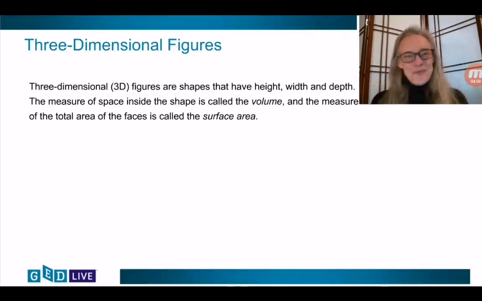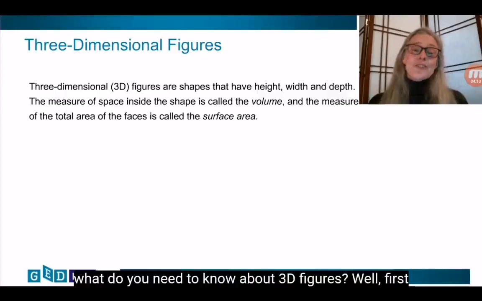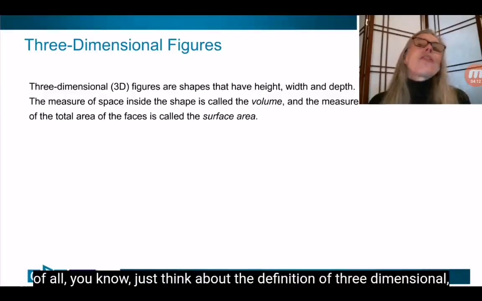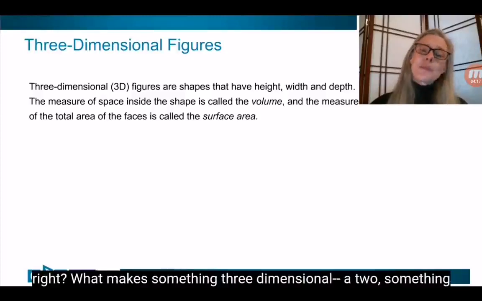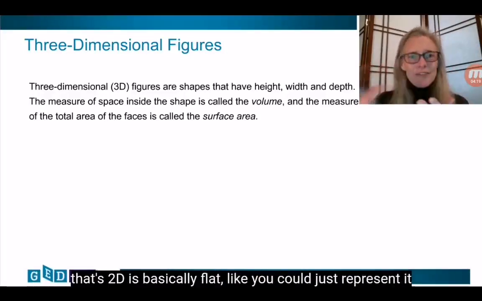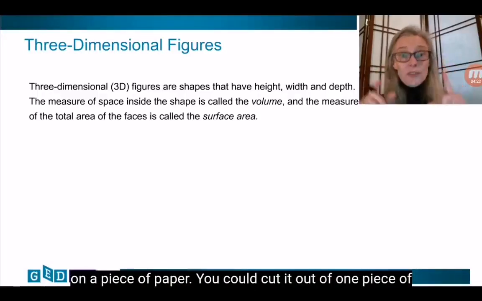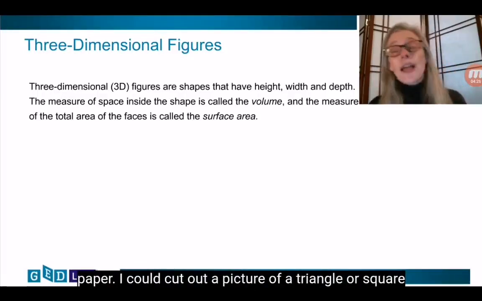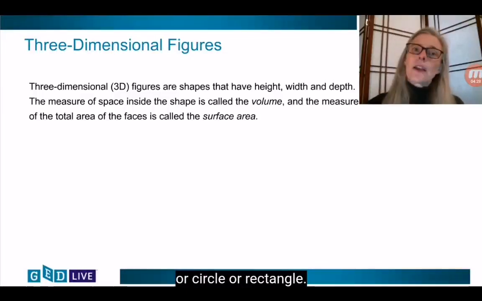So what do you need to know about 3D figures? Well, first of all, just think about the definition of 3-dimensional, right? What makes something 3-dimensional? Something that's 2D is basically flat. Like you could just represent it on a piece of paper. You could cut it out of one piece of paper. I could cut out a picture of a triangle or a square or a circle or a rectangle.